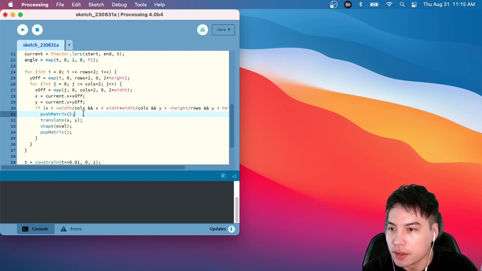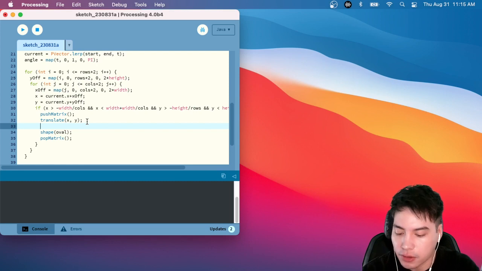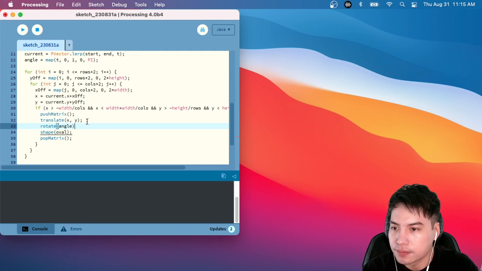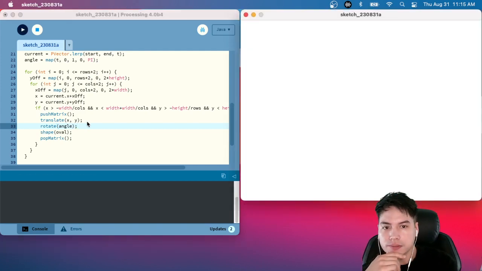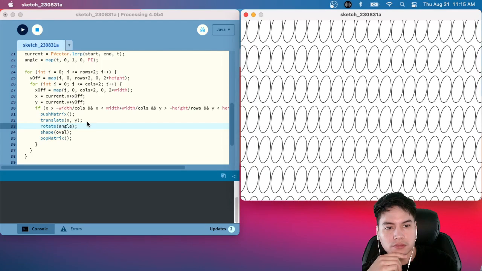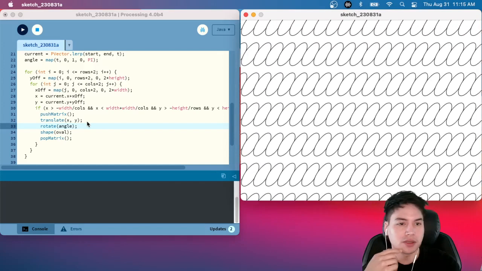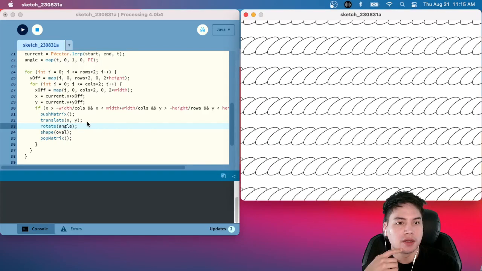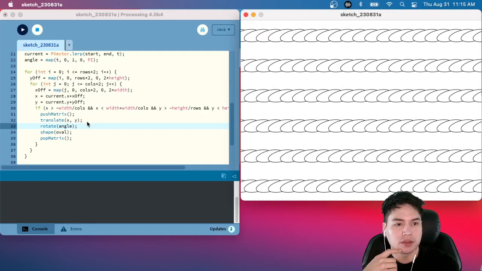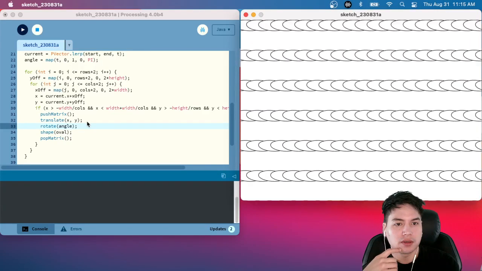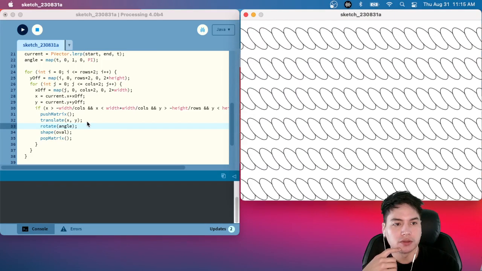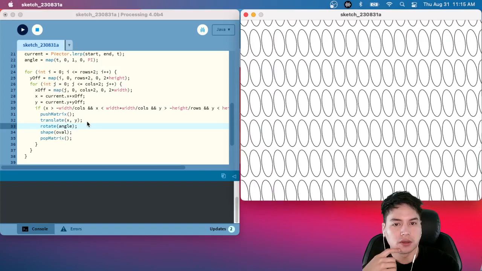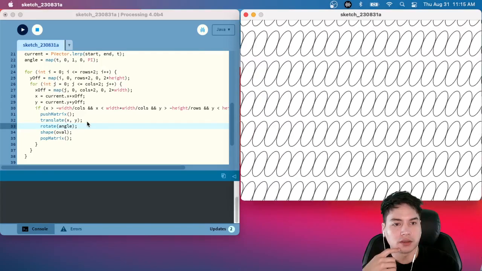And then here in our code that's actually drawing the shape, we'll say rotate angle. And let's see what we get. Okay, this is looking a lot closer to what we had in the example code. Let's wait for one full revolution here to just make sure the loop looks pretty good. Yeah, okay, that looks nice.